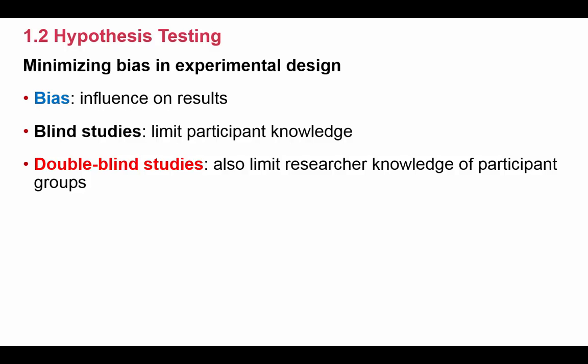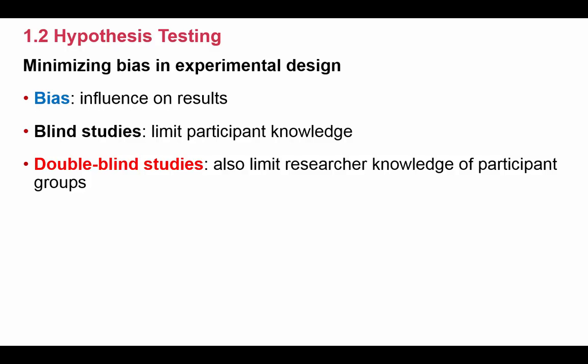So finally, the very end of Chapter 1, the last objective mentions minimizing bias. See, bias influences our results, and in a true scientific experiment, we want to make sure that there is no opinion. Science has to be objective, meaning it can only involve facts, not opinions. So in order to minimize bias and minimize my influence on the results, one of the things that's used are what we call blind studies.